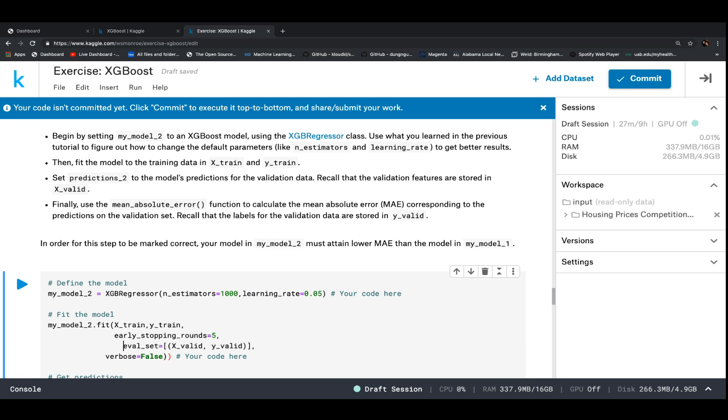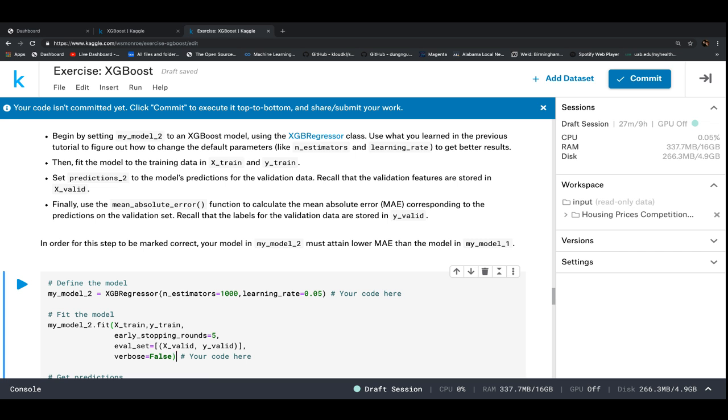All right. So what does early stopping do? I believe early stopping basically just allows the model, if it's settled down into a prediction range and a certain amount of errors, to stop early.